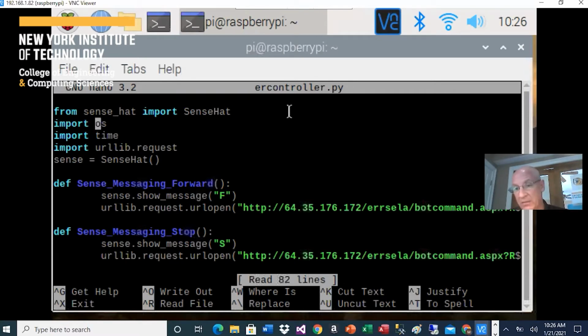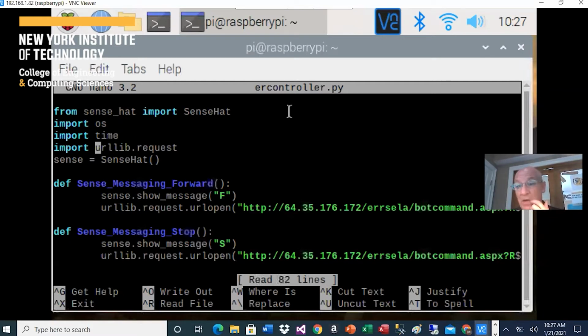os is the operating system package that we import into Python. So we have all the operating system controls that we want. Time, again, we can do delays and all that by bringing in time. And urllib, which allows us to import the package for internet access. So within Python, I can now go out through this request component and request things off the internet, right? I can post things with data I have. I could call web pages and post data.